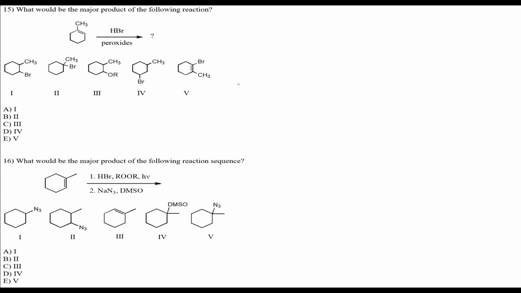What would be the major product for the following reaction? We're reacting this molecule with HBr, but the twist is that we have peroxide. Well, peroxide actually does a reaction that is a radical, right? So again, since we're reacting with a peroxide, which has the formula ROOR, it means that we're going to be doing anti-Markovnikov, anti-mark, okay? So it's anti-mark, and let's do it over here.